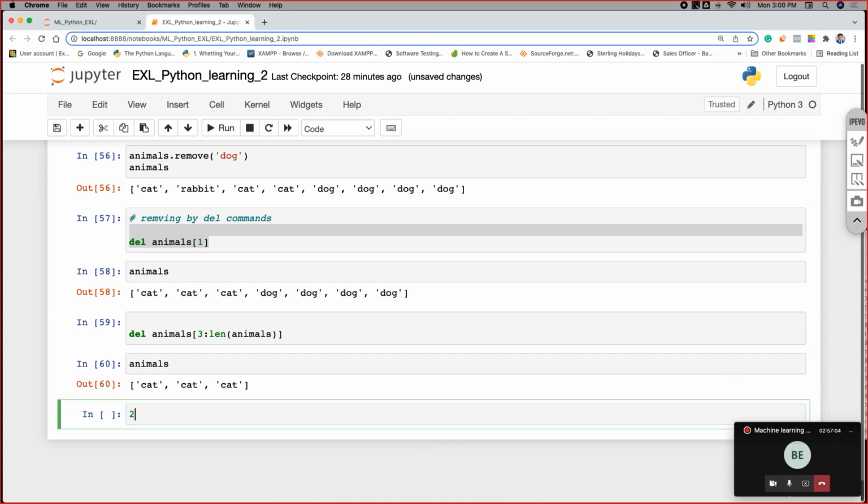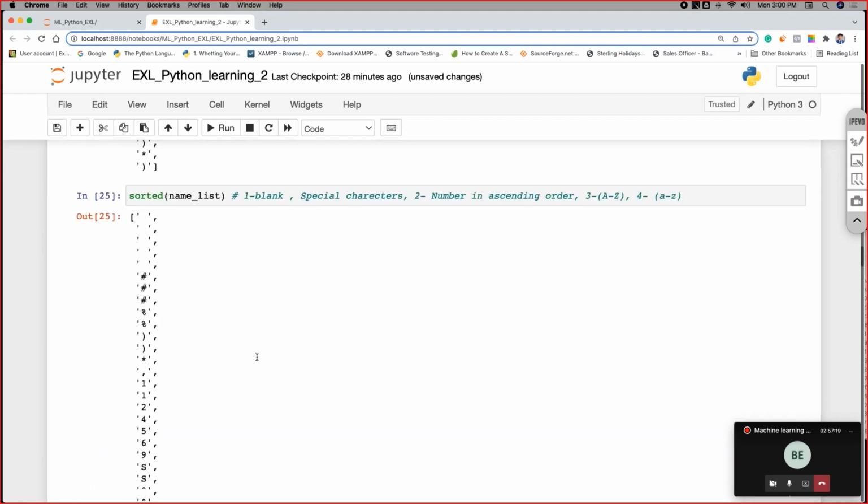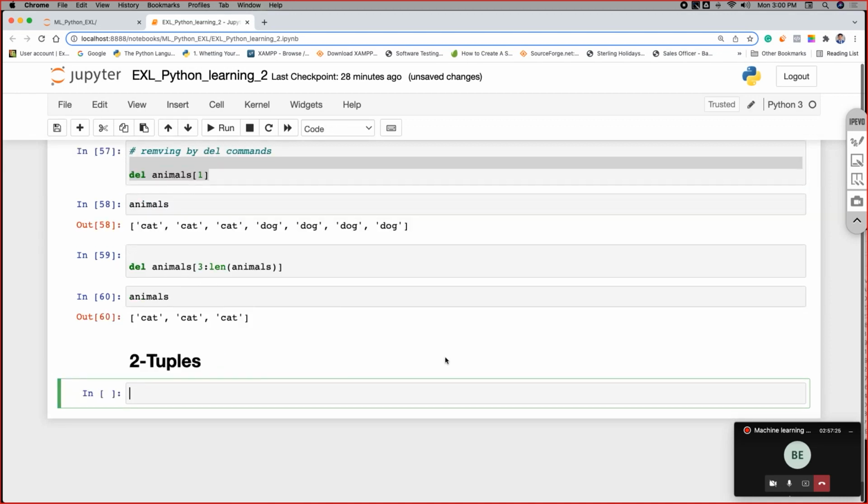The second container which I wanted to talk about, I'll just write it as tuples. I'll just go over here and I'll show you tuples. Now what is this tuple I'm talking about?